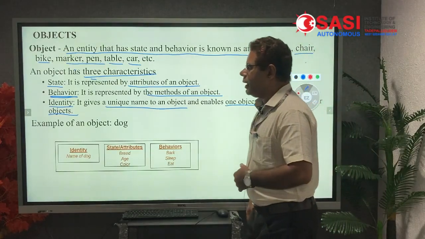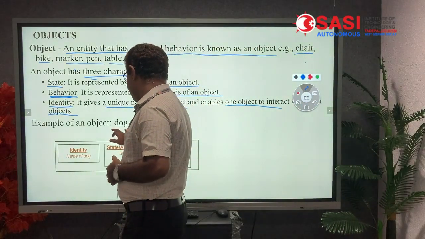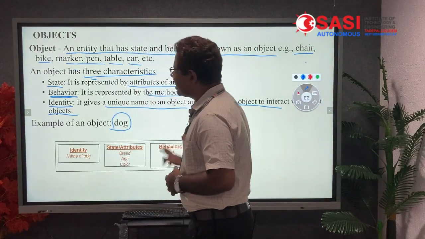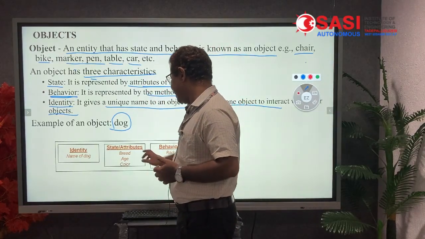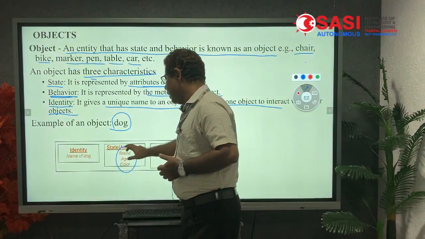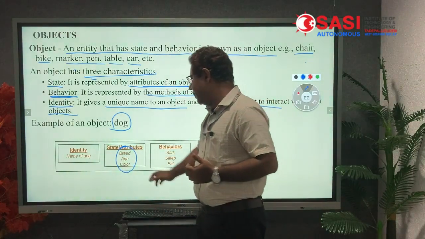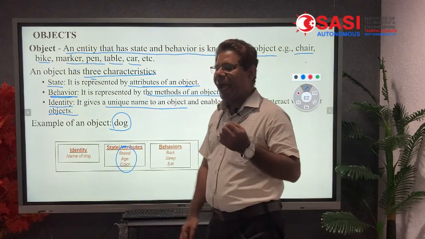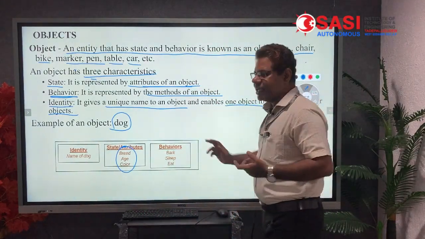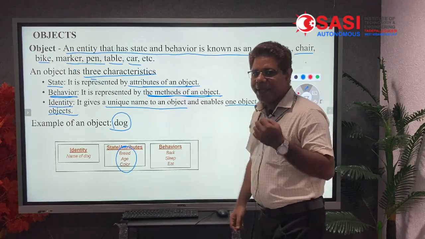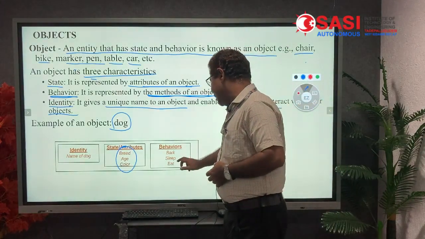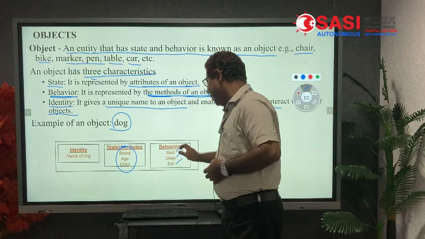So for example, consider an object dog. For this dog, the state represents the attributes. For the dog, color, age, breed are some of the attributes. Next, the behavior represents the methods of the object. The behavior of the dog object is that it will sleep, eat and bark.